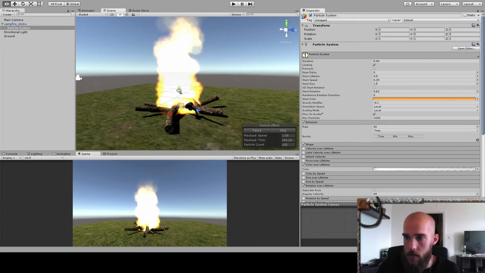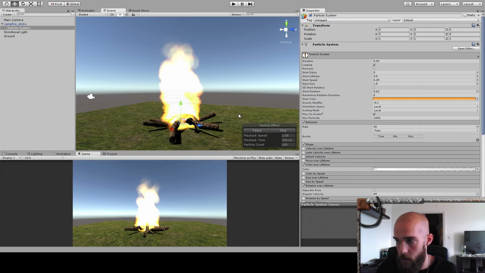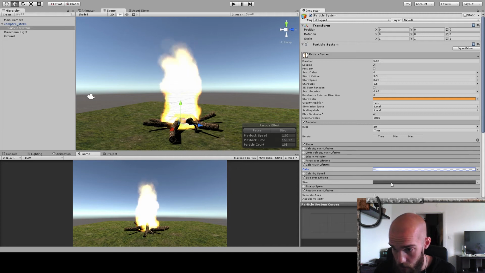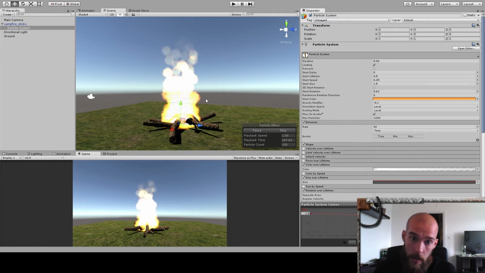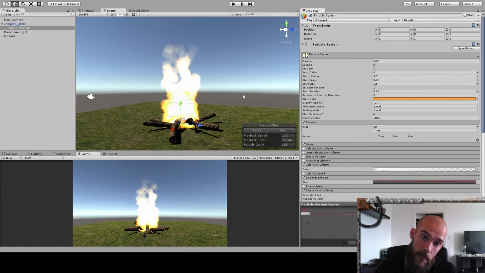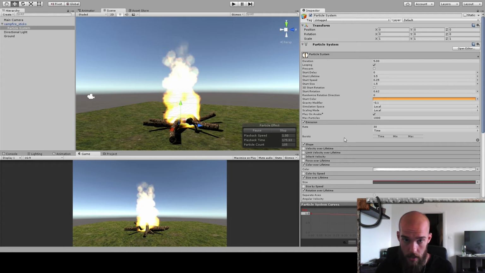Yeah, that actually looks kind of good with the fading, but now we also want to change the size over lifetime. We will set it to be big at the beginning and then change slightly down. We might put it there. That's nice. It's kind of cool. I don't really like that you can see the round shapes.